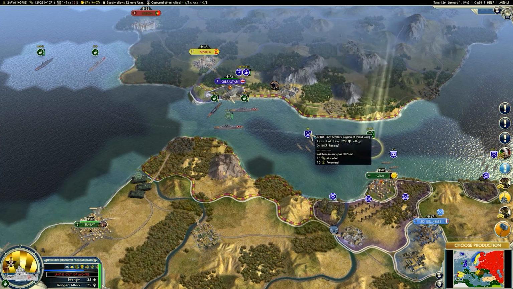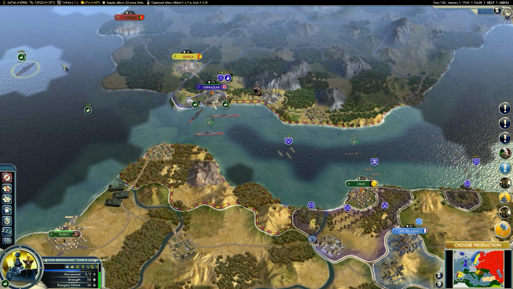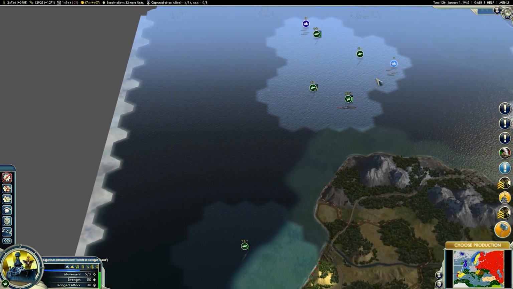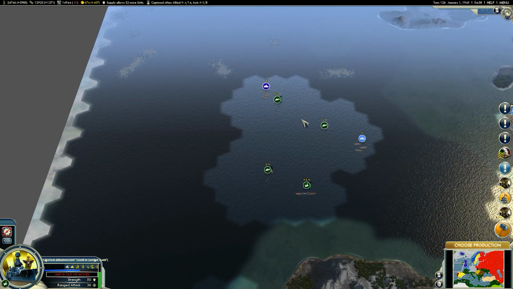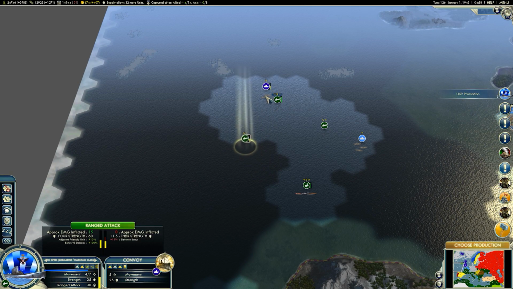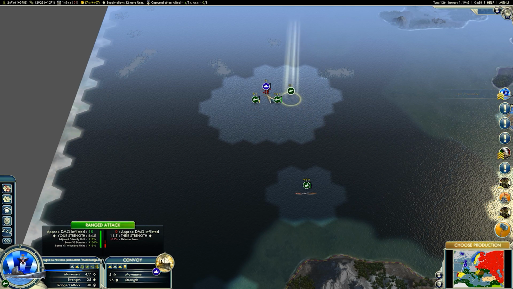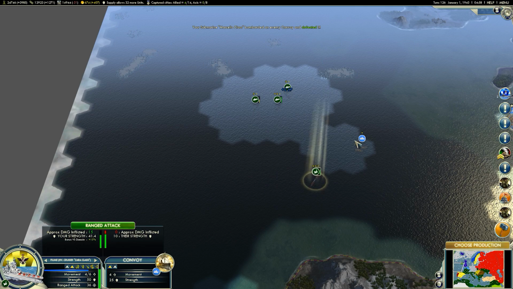Where? Oh, my God. They must have just spawned in all these support ships. So we'll send some of them down there, and we'll keep a lot of these guys up north. My submarines can just wreak havoc on these supplies. There we go. That's one down the drain.